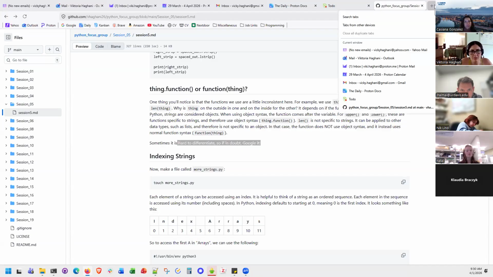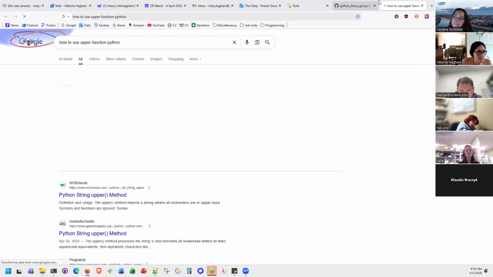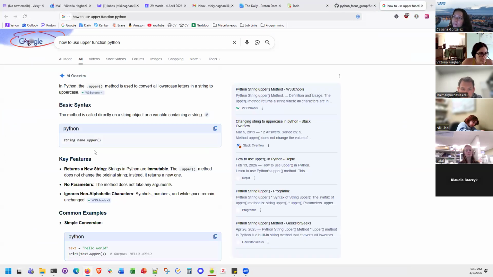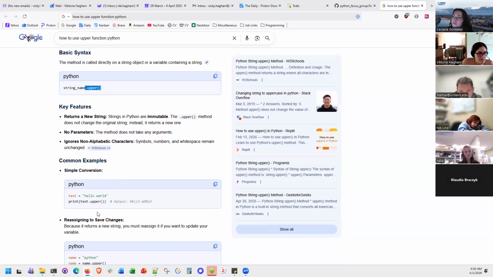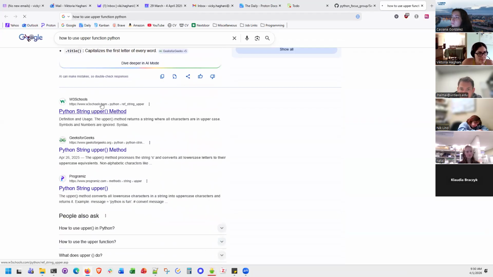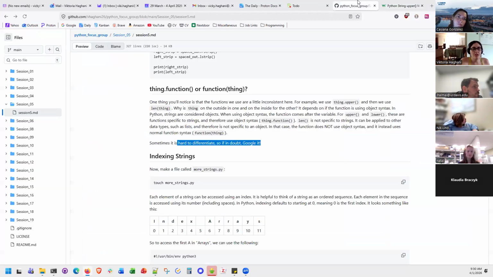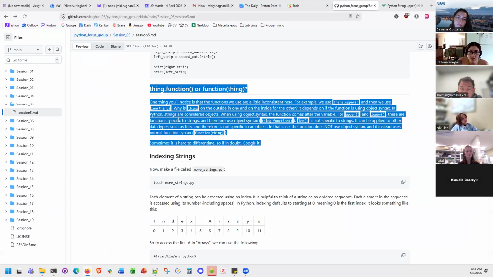So I can say how to use upper function Python. Now with AI, it even gives you an example. You just tag upper at the end of it and it tells you that's how you use it. You can say text.upper. It'll give you some examples, and prior to the AI days, you would just open whatever popped up and look at it. You'd be like, oh, yep, dot upper, sweet. So if in doubt, just Google it. There are so many different functions. I haven't even touched half the functions in Python, but I just want to make you all aware that these exist and there are ways you can go about that.